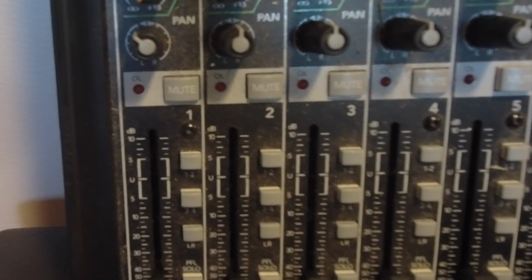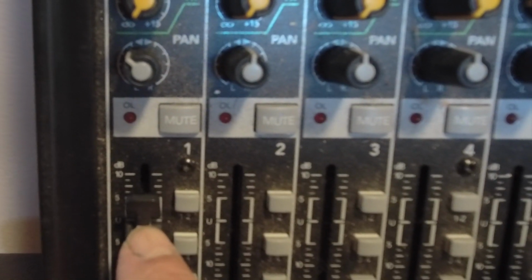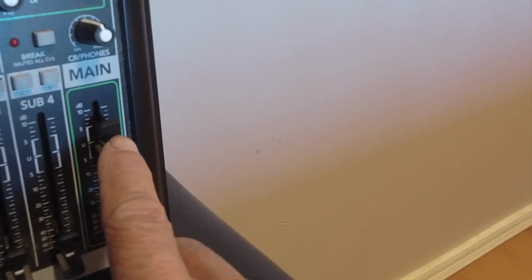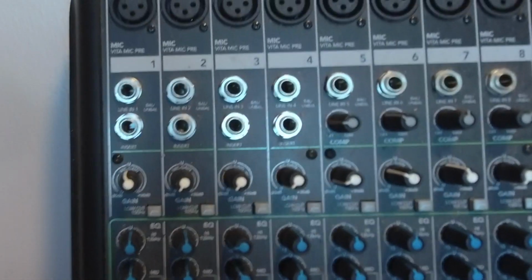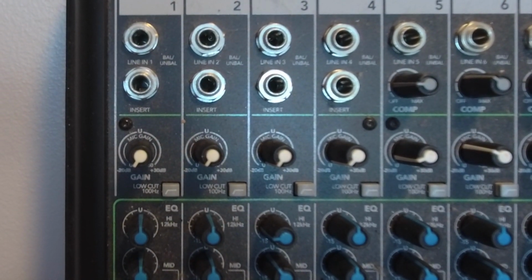So, lastly is your channel volume. You notice here you've got this little white area. Same thing: you want your channel volume to be in that optimal place. So it's a combination of this and your gain. This should be in the middle, in the white area, along with your main level. Those are important landmarks. Adjust your gain accordingly. Now when I'm using my vocal headset, I actually have the gain almost off. I don't need it.